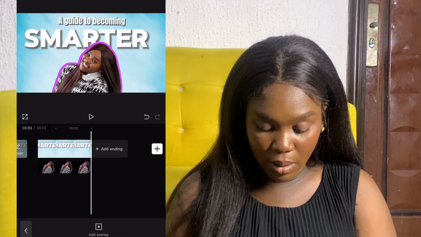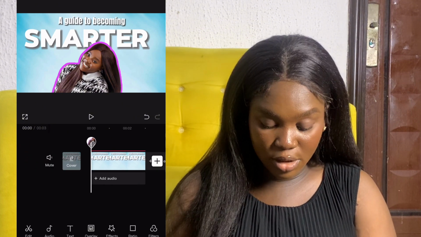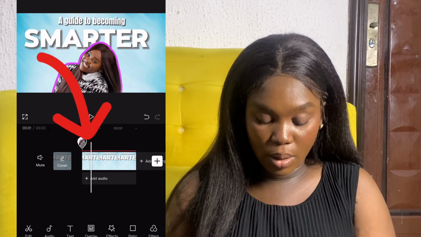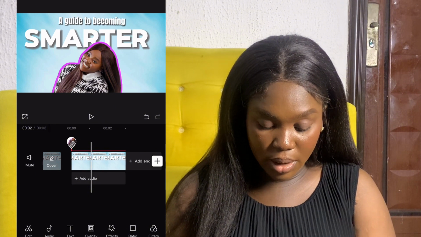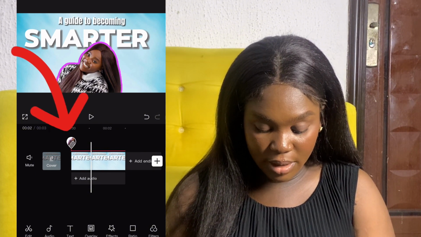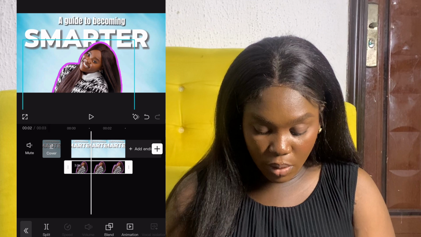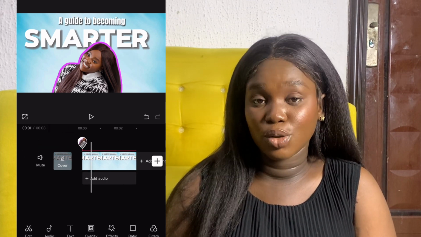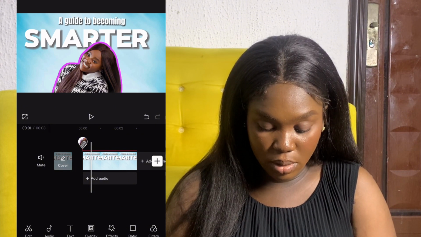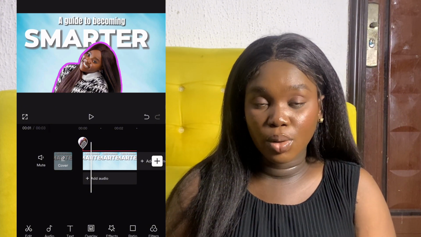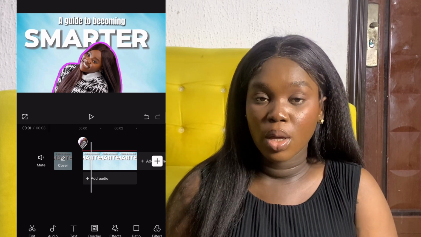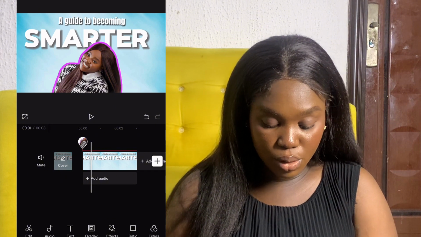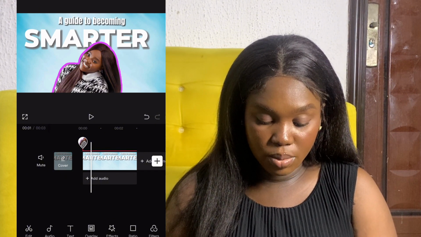If you want to add any other thing, you can see here this small circle that is showing the picture. If you want to go back to your picture, you can just tap on it again, and it will come up. Now, you may wonder if you can cut out. We do have the option of cutting out on Capcut, but because it is pro, you have to pay before you can save it. So what you would just do is save it.